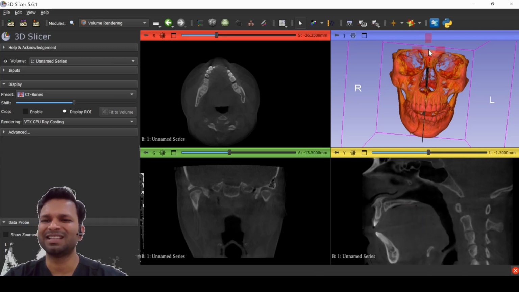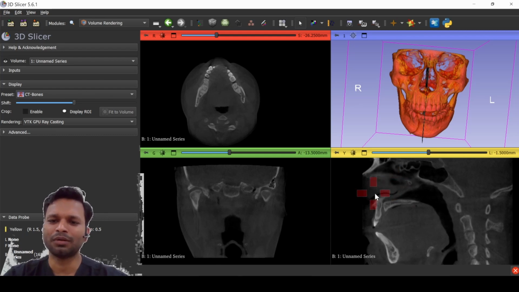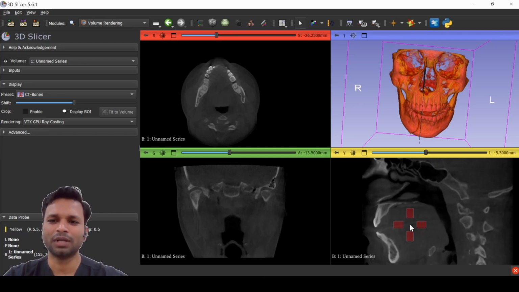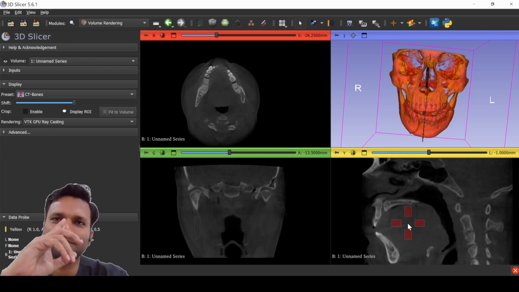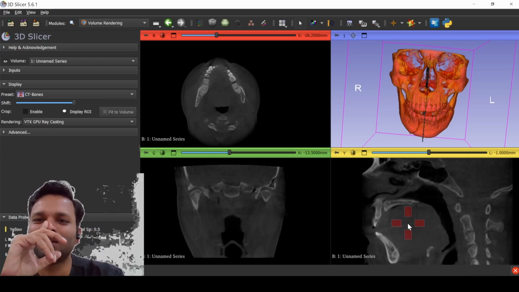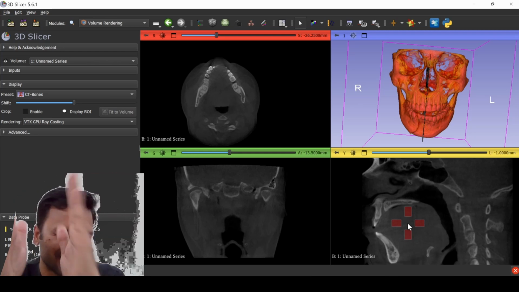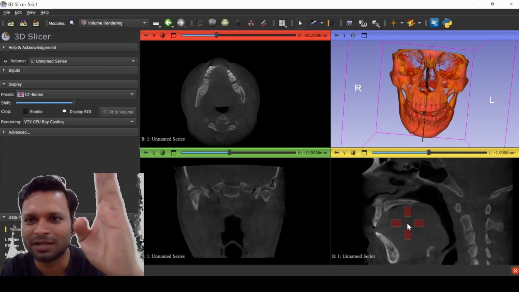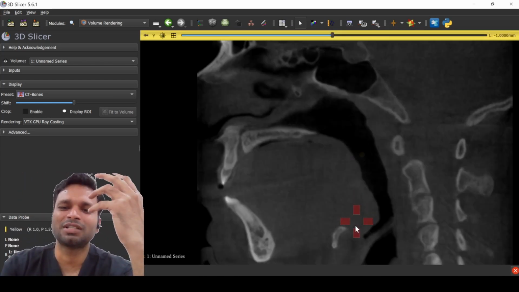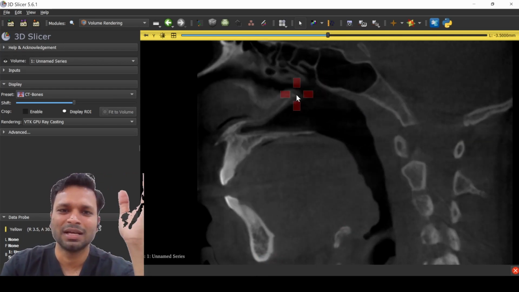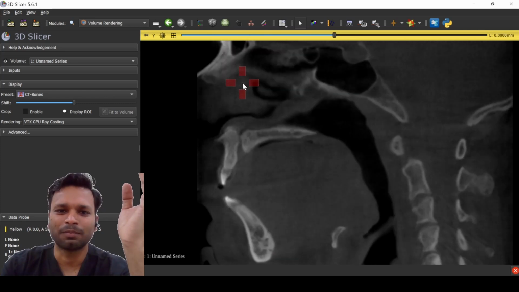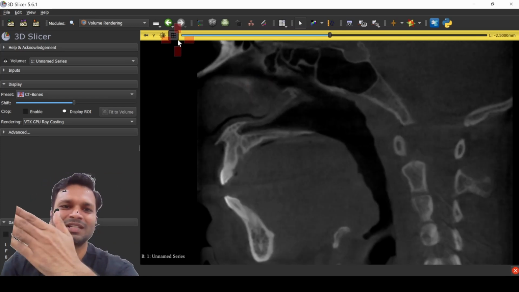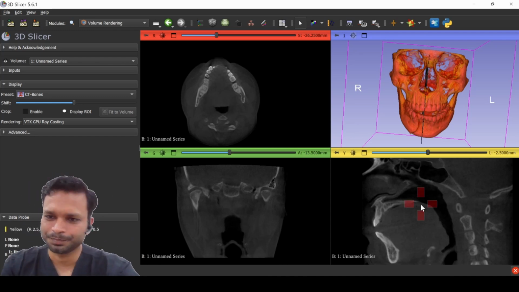Now another thing, you might say if it is exactly at the center, we should be able to see the nasal septum, which is exactly at the center in the nasal cavity, but it is not visible. Usually, like me, my nose is slightly deviated to the right side. Patients' noses are also not exactly at the center. Or while taking the patient's CT scan the head is not exactly straight. So there's a possibility that you might not see the septum completely in one slice. Can you see? Here you see bone. When you move left and right, you will be able to see the septum in different separate slices, bit by bit.